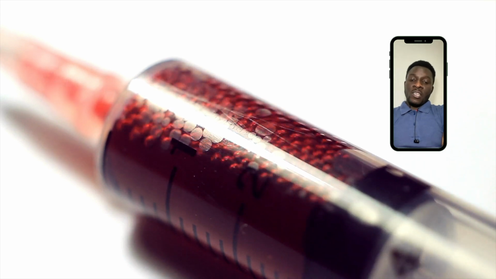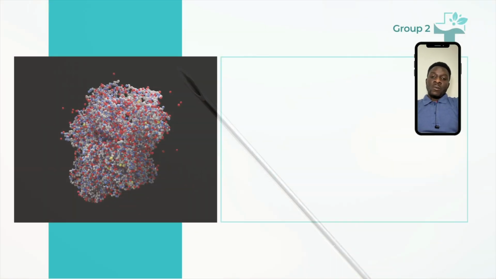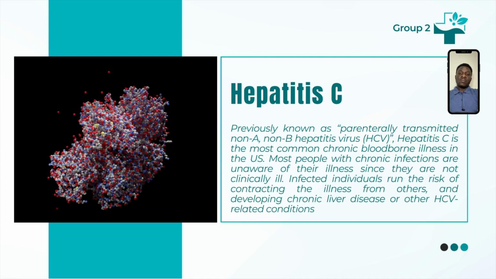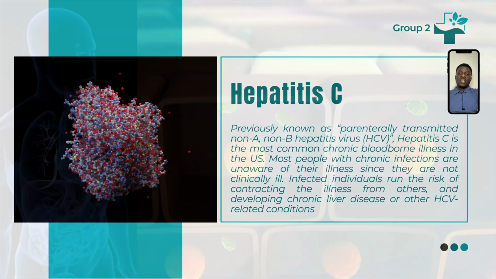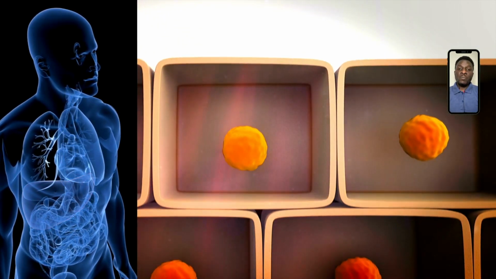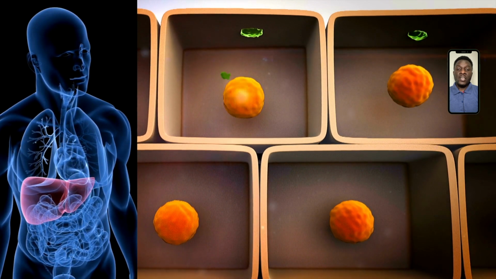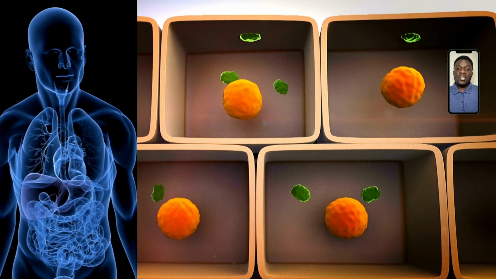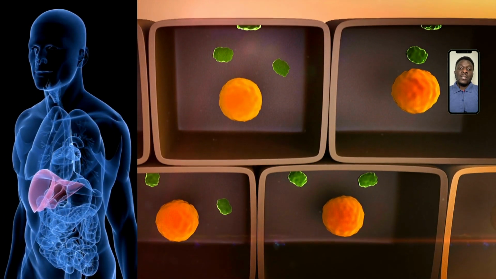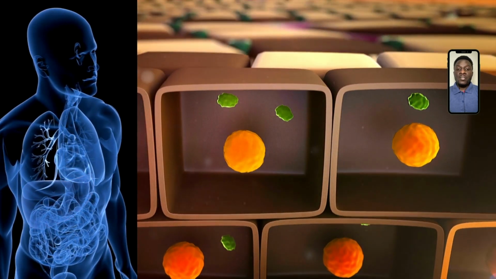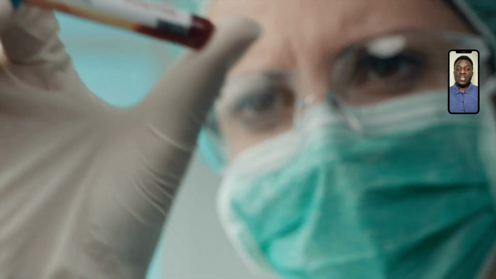As regards hepatitis C virus, previously known as parenterally transmitted non-A or non-B hepatitis virus, HCV is the most common chronic illness in the US. Most people living with this chronic infection are unaware of its presence in their body, since they are not clinically ill. Infected individuals run the risk of transmitting this illness to others, thereby developing chronic liver disease or other HCV-related conditions.